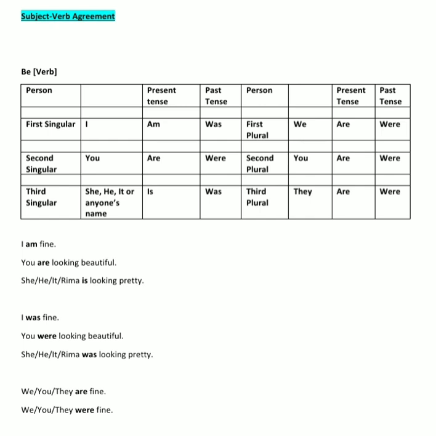Now first person plural we, second person plural you, and third person plural they. So when we talk in present tense with all these three persons, that is first we, second you, and third they, we use are. So you are fine, we are fine, they are fine. Okay, and similarly in past tense we use were, with first person, second person, and third person, with all these three persons we use were. So you were looking fine, we were looking fine, or they were looking fine.